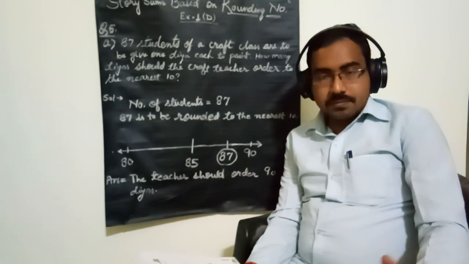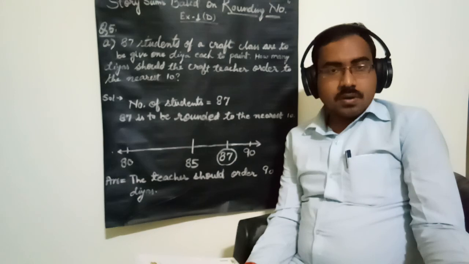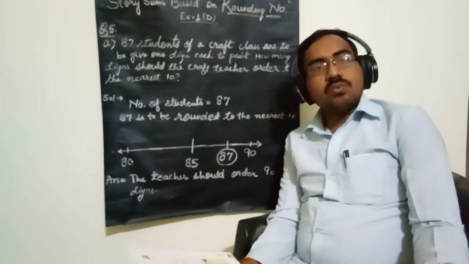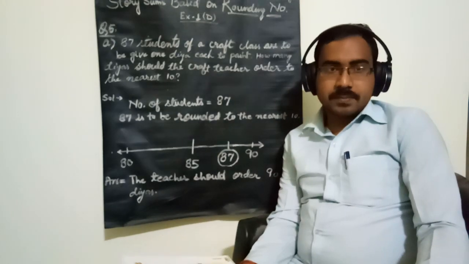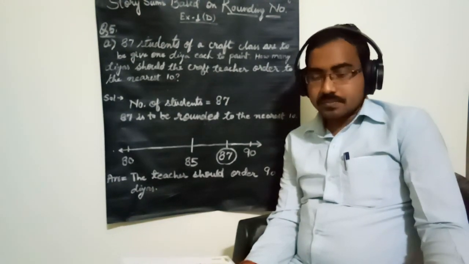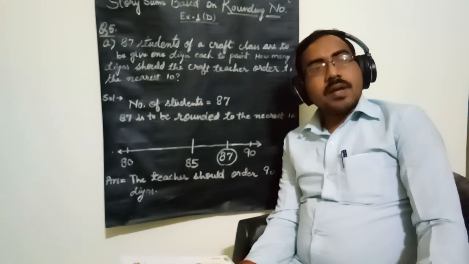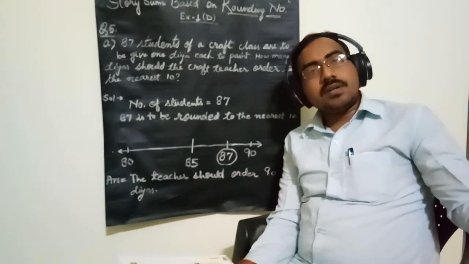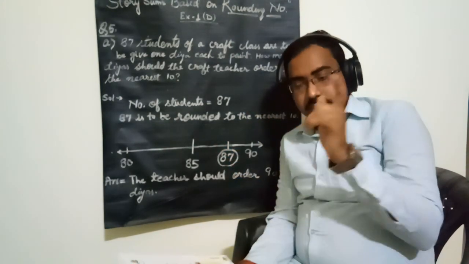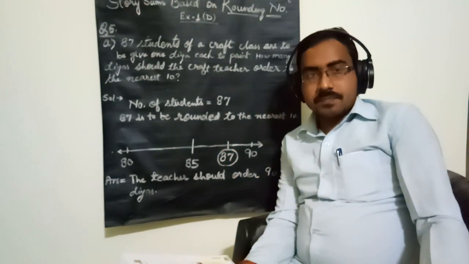Now think about it, if the cook is going to prepare food for 280 students only, what about those 5 children? They won't be able to get the food. So first of all, think that 280 and 290 are the margins for 285.